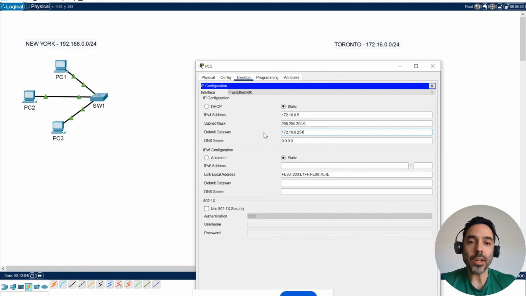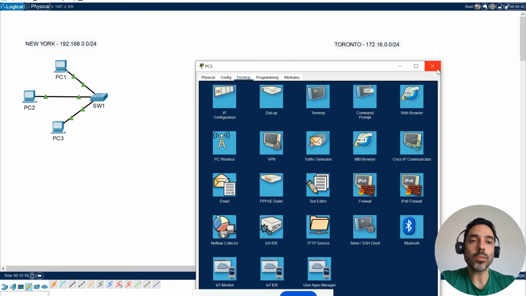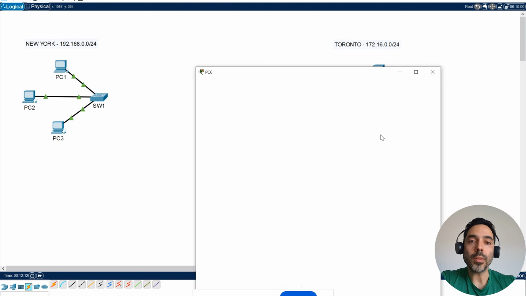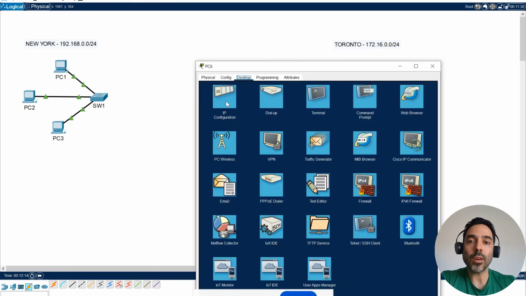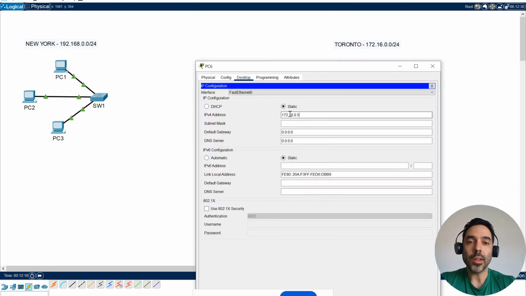I'm going to paste here in 255, 8.8.8.8. I'm going to close, PC6, Desktop, IP Configuration, and here is 6, 172, oops, 254, and DNS 8.8.8.8. But again, we're not going to use any servers, anything related to DNS. We just want to have something here again.